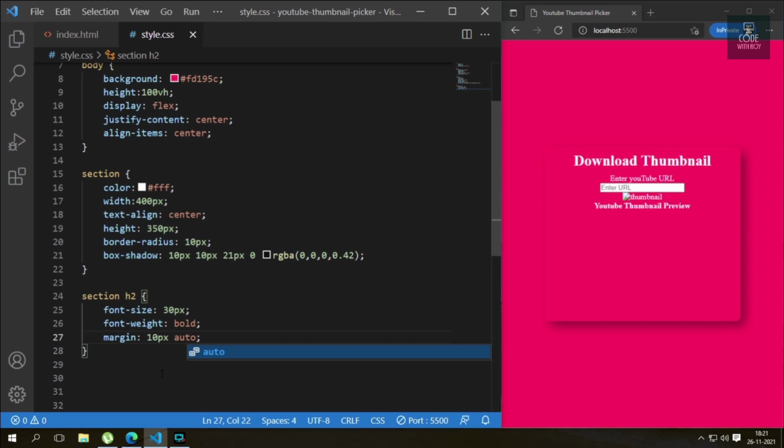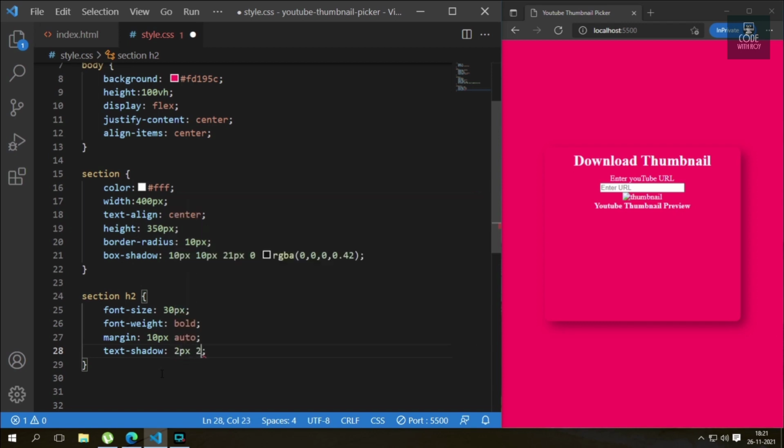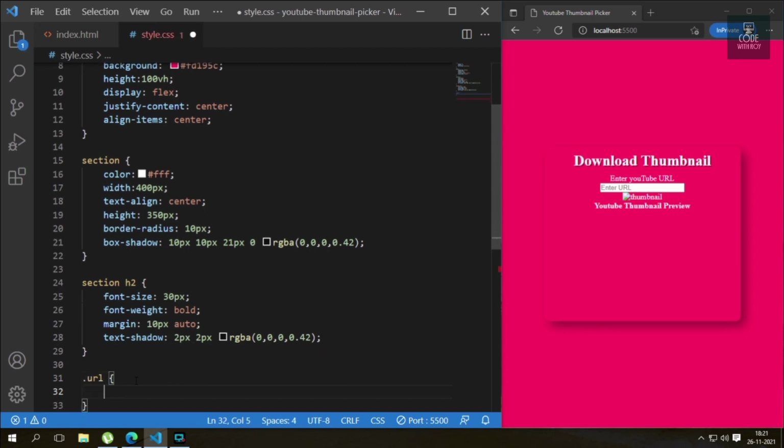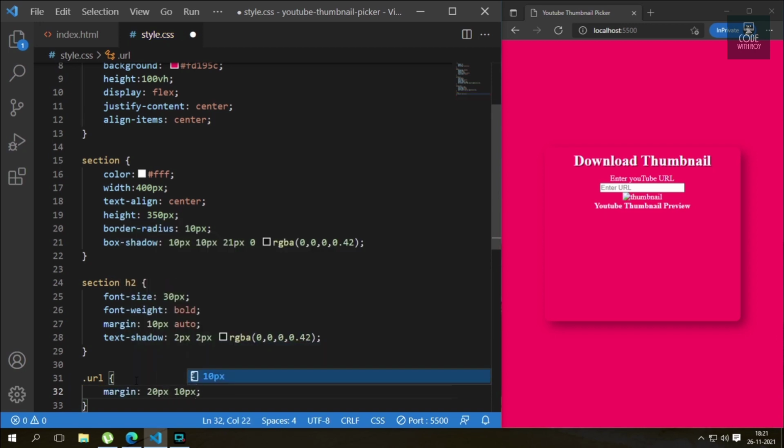The margin should be 10 pixel auto, and give a text shadow of 2 pixel by 2 pixel with an RGB of black color that we used earlier. This is optional and you can skip this too. For url, set the margin as 20 pixel by 10 pixel.